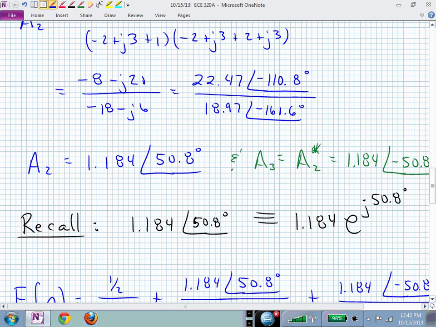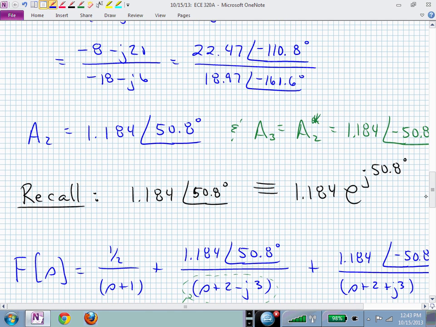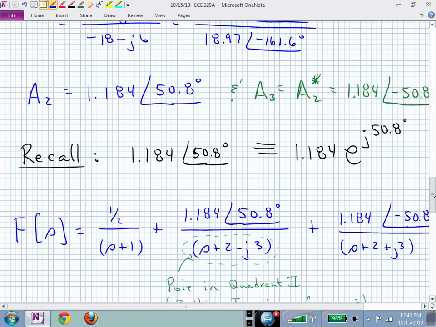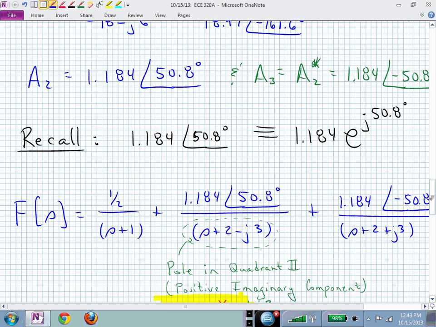And what's a sub 3? That one we don't have to do much to get, do we? Once we found a sub 2, and a sub 2 is correct, a sub 3 is the conjugate. We just negate the sign of that. And now what we want to use in order to make sense of this next equation in blue, which is, let's say, the partial fraction expansion with the appropriate coefficients, it'd be nice if we knew how to convert that phasor into something that we can put into the time domain.